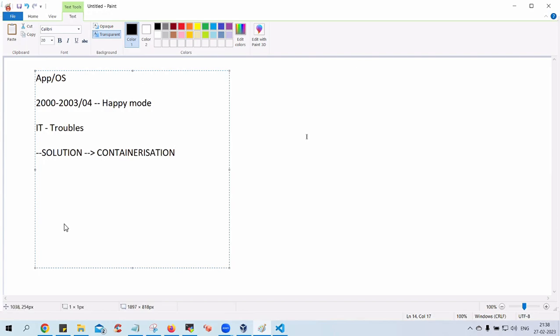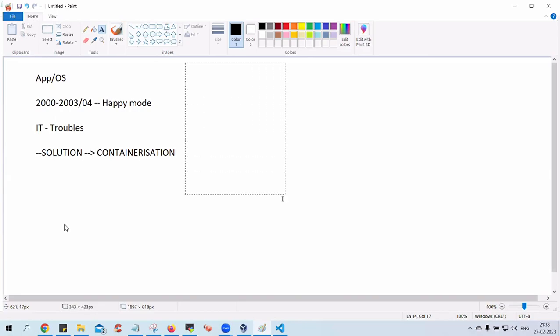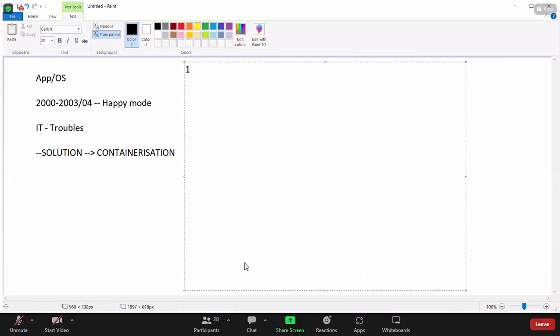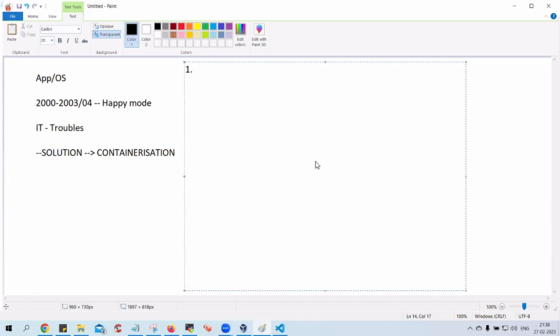So now let's see the troubles. Trouble number one. We'll talk about a couple of troubles. To host even a small app, a medium size app or a large size app, any size it could be, it definitely has to sit upon an OS.